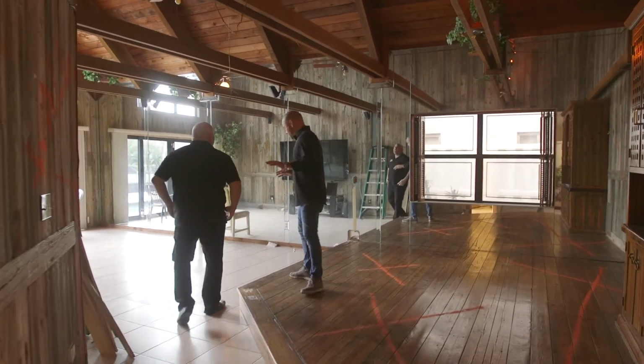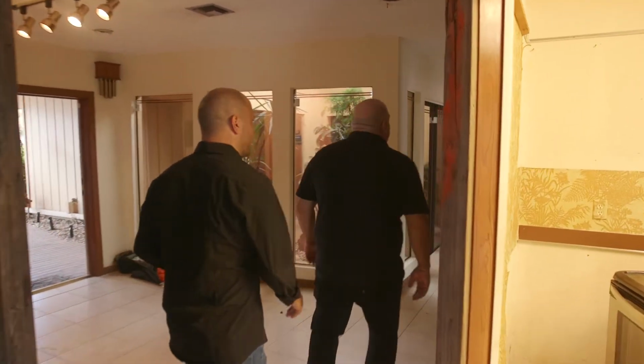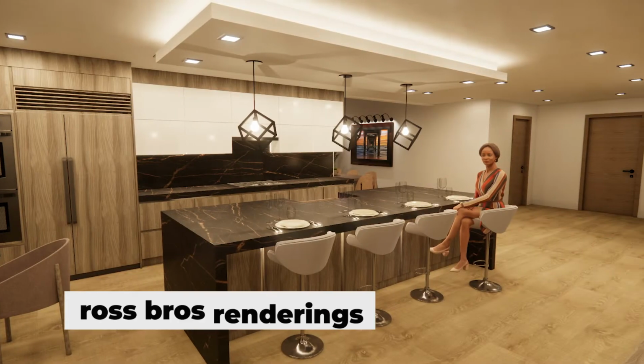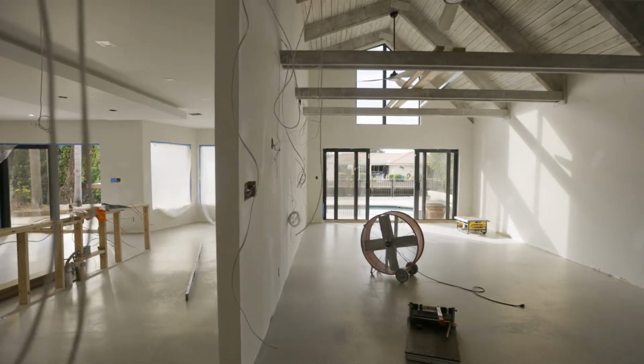Absolutely, and just thinking back to when we were standing in this exact same spot on that raised platform, the walls were dark, there was a lot of woodwork, it was enclosed. You expanded the opening. This is a place to entertain, a place to have fun, it's exciting, it's open. He's got a boat, he wants to come here, he wants to entertain, he wants to have friends over. So I want to give him what he wanted. At the end of the day, we design into our client's taste, and this particular client wanted an entertainer's paradise, and that's what we've given him.